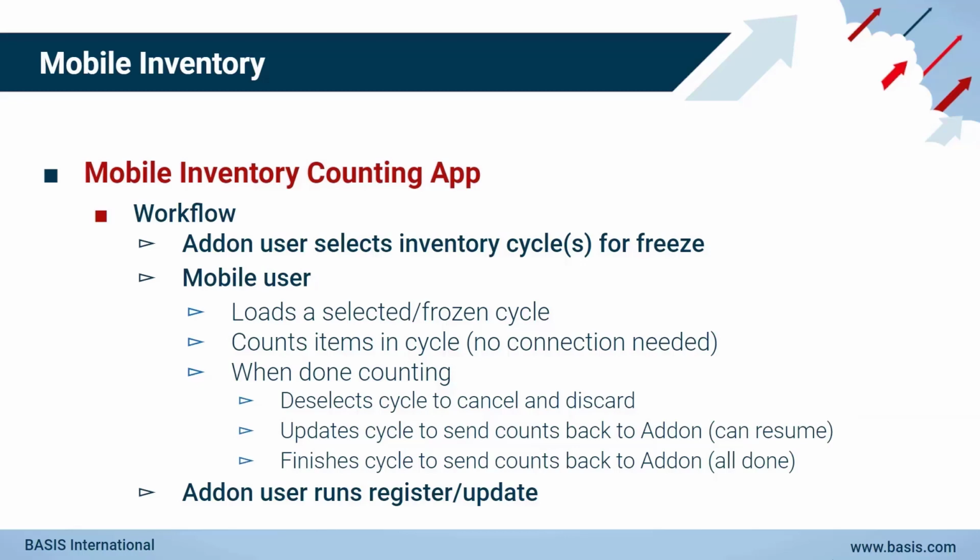Finally, finishing the cycle means the user is done. All the counting is done. This also sends counts back to the server, but now the cycle is off the table for anyone else to count. After a cycle is finished, then, an Addon user can run the register and update, and life goes on.